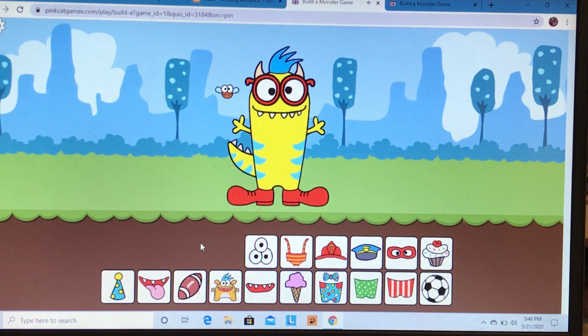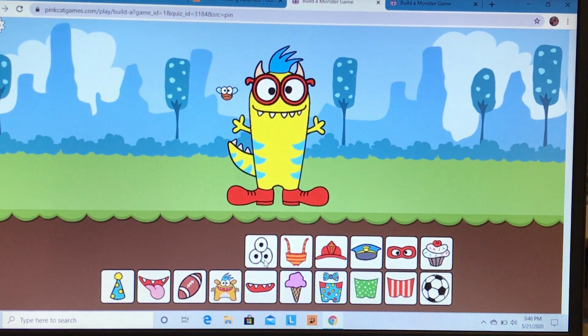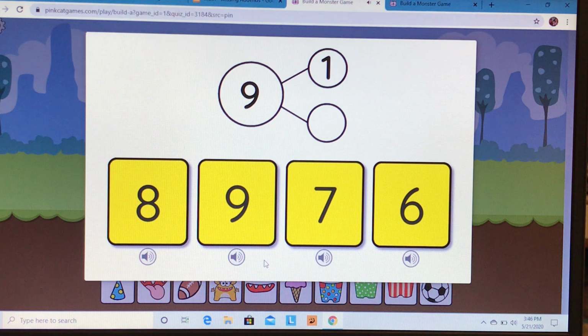All right, let's go with some eyes next. Here we've got to find the missing addend, the missing part. If we want to make 9 and we have 1, what must we add to it? So let's think about a few things. If we were to add 1 and 9, that would make too many. That would be 10. So the answer is 1 and 8.